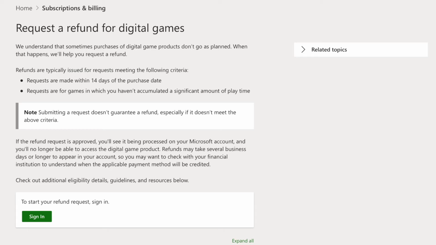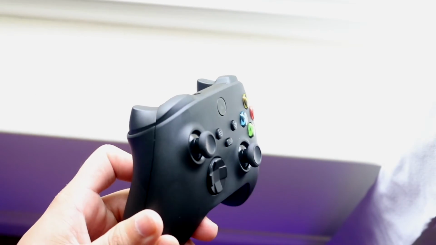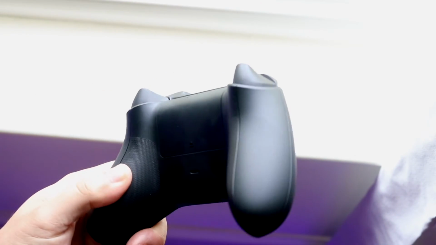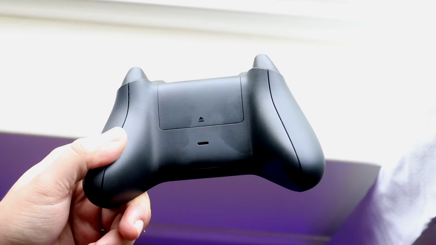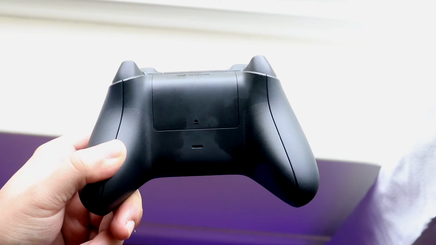Now, as long as those things are set, you want to go to your order history. You want to click on the order number of your specific items, and you want to click request refund. That's at the bottom of that specific page. Now, as long as you can confirm that everything you want to refund is there, then all you have to do is select the specific reasons why you want to return that game. And usually, depending on that reason, that's when you're going to get the refund.